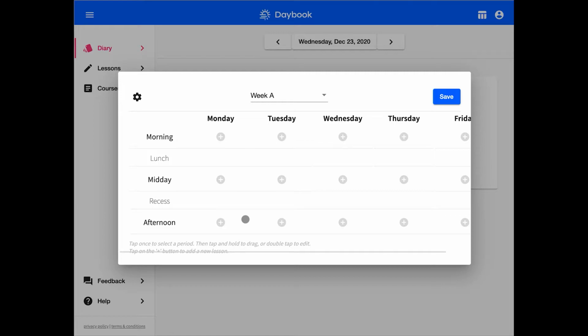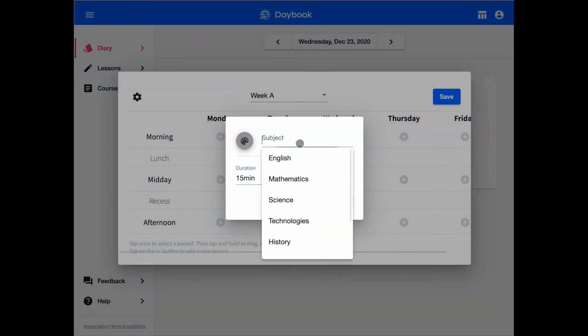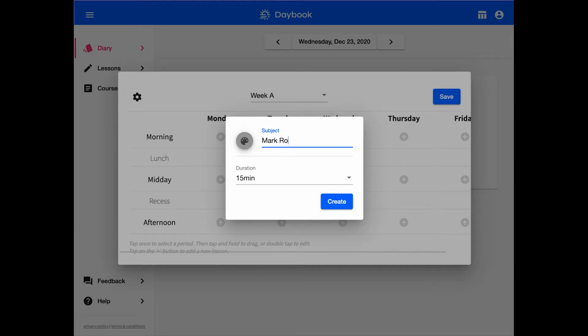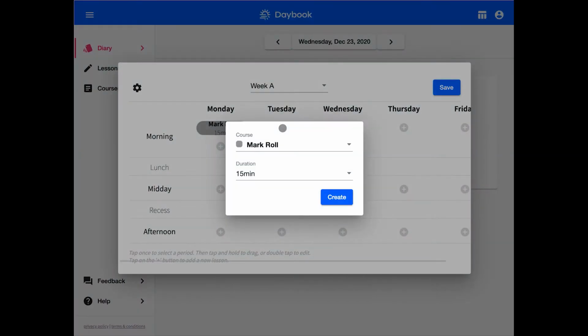and then you'll have the ability to add more details on each day. So for example, in the morning here, I can press the plus button to add something to Monday in the morning session. And let's say every day I'm going to mark the roll, so I'm just going to add this in here as mark roll. And this one will go for, say, 15 minutes, and I can click create. And you can see here I've got mark roll 15 minutes. Once I've set one of these up, I can go ahead to the next day and press the add button again, and you'll notice that it automatically selected mark roll for me.